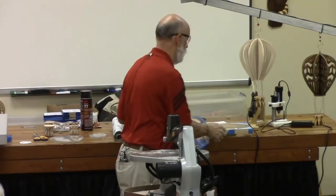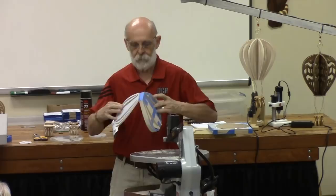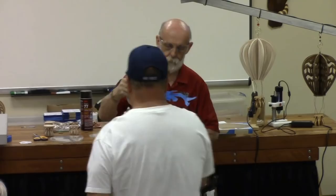Mr. Rob, come up here, please. I need your help. See, they're all together, even though, because I didn't cut the bottom. Okay? Will you take the pattern off of that, sir? And will you take the pattern off of this?